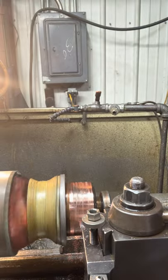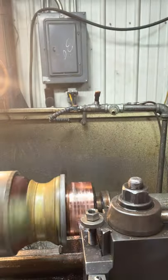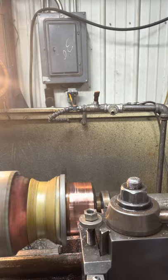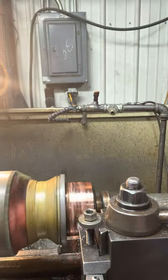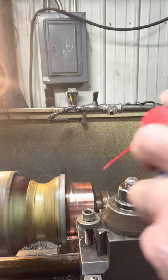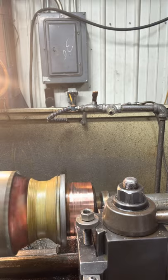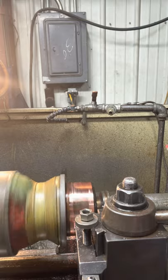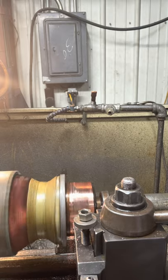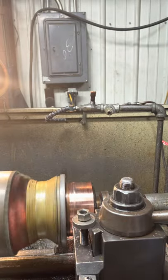The cutter I'm using, like I said, it's uncoated carbide. I think it's like grade C5, something on that order. Relief angle's like 5 degrees or 7 maybe. It's just a general basic turning cutter. I don't get into all the exotic cutters. I got a bunch in my toolbox, but these TPGs, just the triangle ones, work the best. They're not that expensive. I think they're probably like 10, 15 bucks a piece.